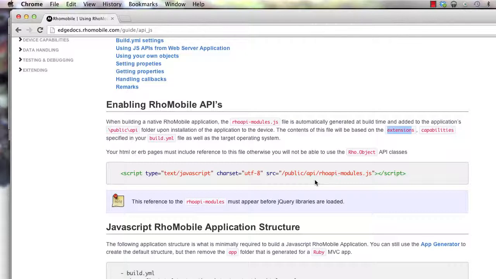It's also platform specific. So when you build for Android, it'll build a RhoAPI-modules.js file for Android. Now you'll see this reference /public/API.